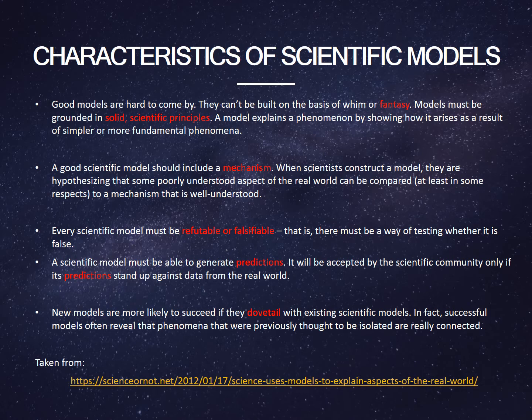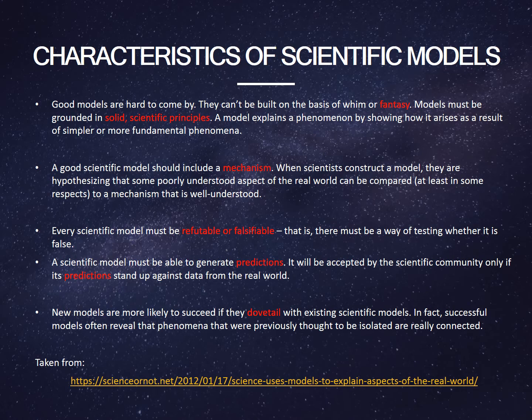Every scientific model must be refutable or falsifiable. We hear this a lot on YouTube lately. Everybody, flat earthers, globe earthers, everybody says refutable or falsifiable, and they don't even know what it means. What it means is there must be a way of testing whether it's false. You can't just say it's that way because it's that way.